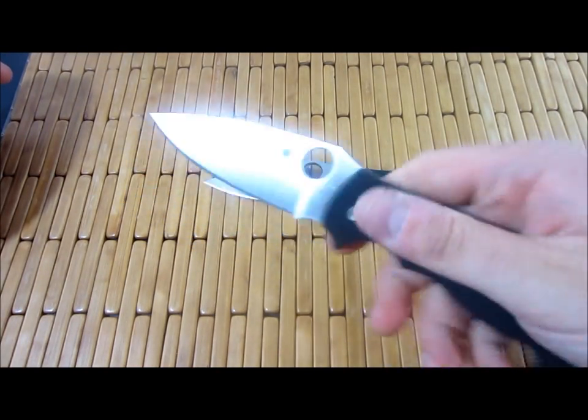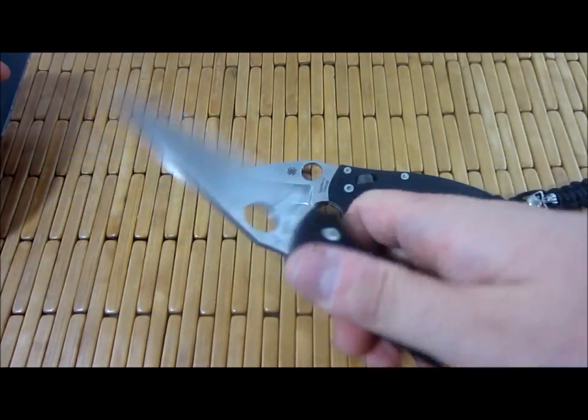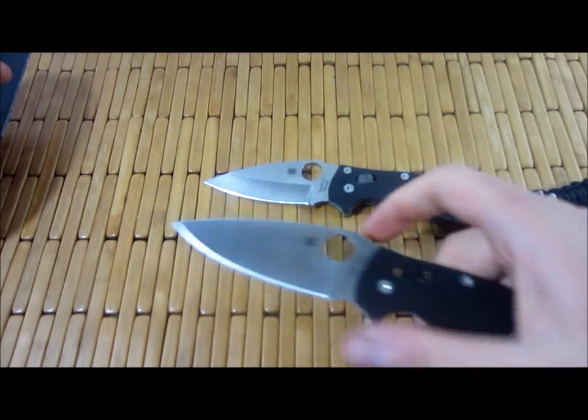So this is a very light knife for its size, and it's pretty big. A very light knife.